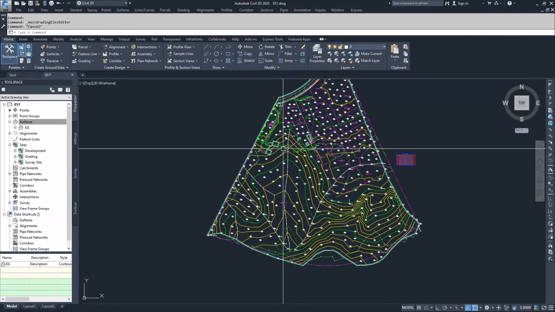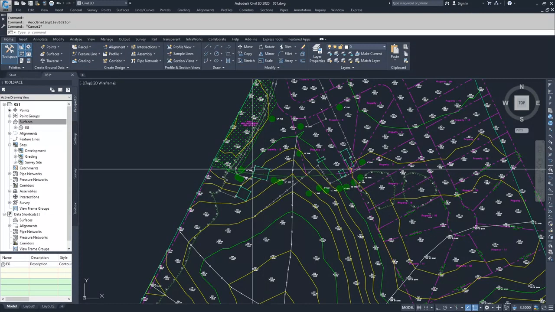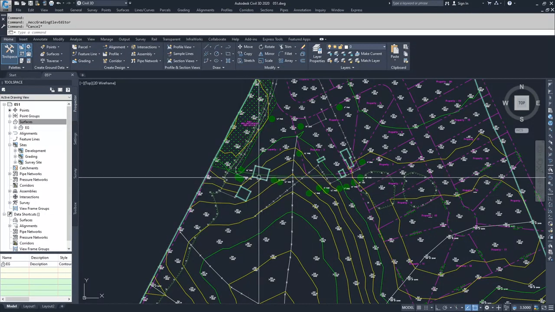One item of cleanup that we still need to do, which I wanted to talk about, is when you're creating a grading object and you're going to target a surface using that grading object, if you have a hole in the surface that your grading is going to target, then you're going to end up getting a strange artifact in your grading group. So whenever you're creating grading groups, you want to make sure you're not grading across holes in your surface.